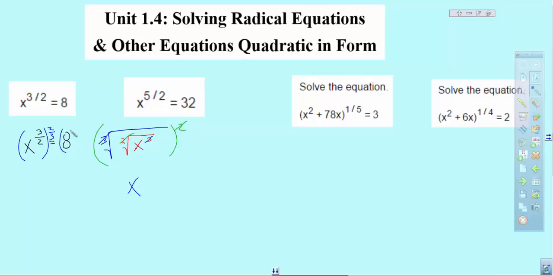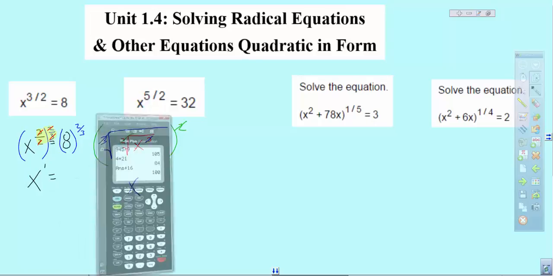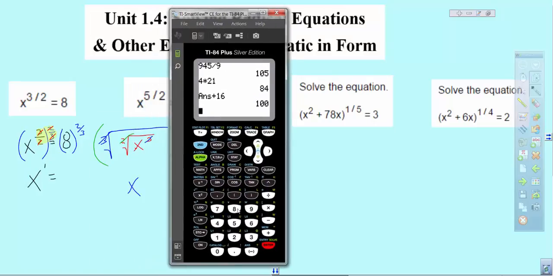If we do something to one side, we have to do the same thing to the other side. So the beauty of this is that now we have these two fractions right here that are going to undo each other. They're going to turn into a 1 because we have a 2 on the bottom, a 2 on top, a 3 on the top, and a 3 on the bottom. So on that side, we're left with just plain old x, or x to the first power, however you want to think about it. Equals, we take our calculator, and we take 8 and raise it to the 2/3 power, and you can use your fraction bar if you want, and the answer is 4.